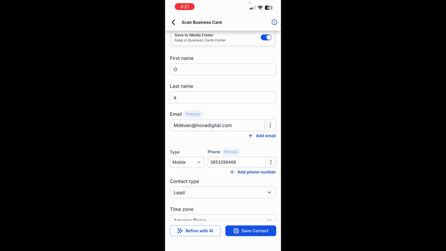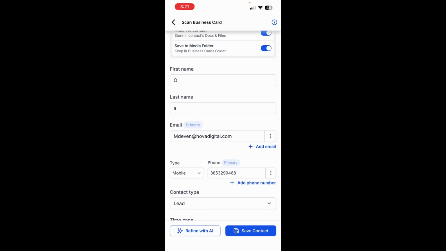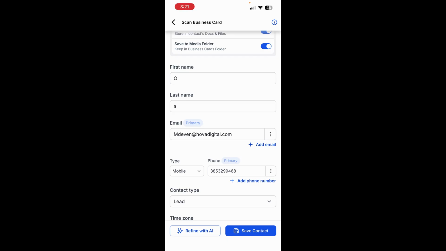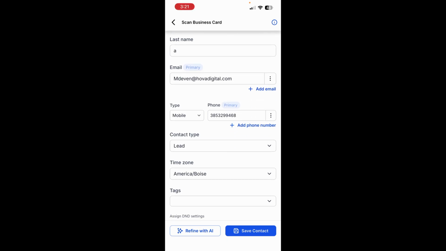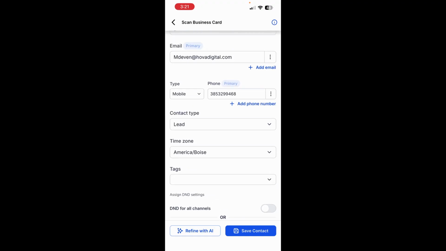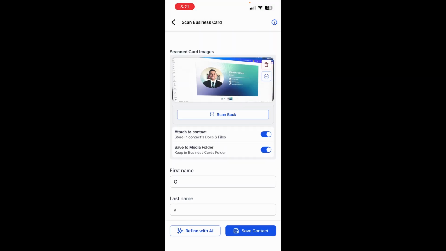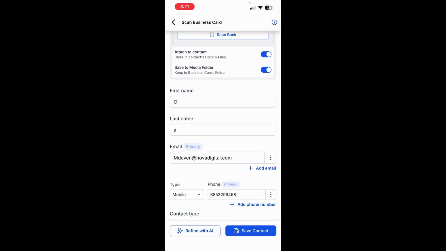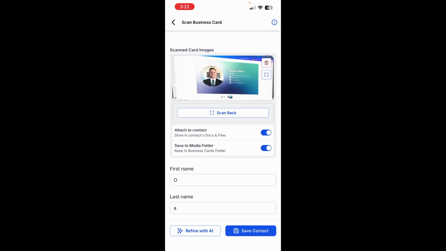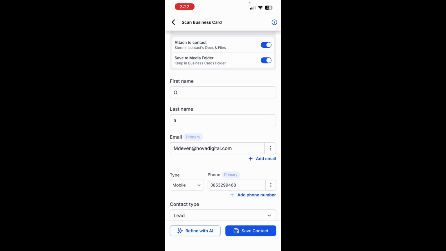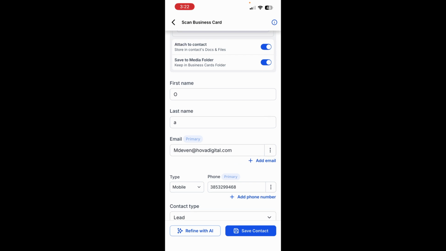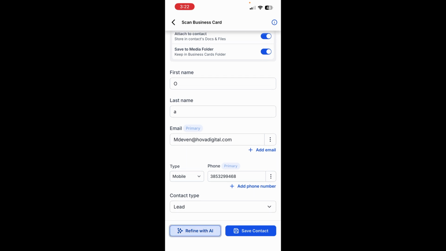And then you'll notice that his email kind of came through. It looks like his phone number came over correctly. I can select the time zone. But with this, I'm glad that it actually did this because I wanted to show exactly how to use it. On the bottom left, you see that Refine with AI button. You can hit Refine with AI, and it'll scan that picture again, and AI will do its job and fix a lot of the work. It might not be perfect, but it'll fix a lot of the work that you need to do.